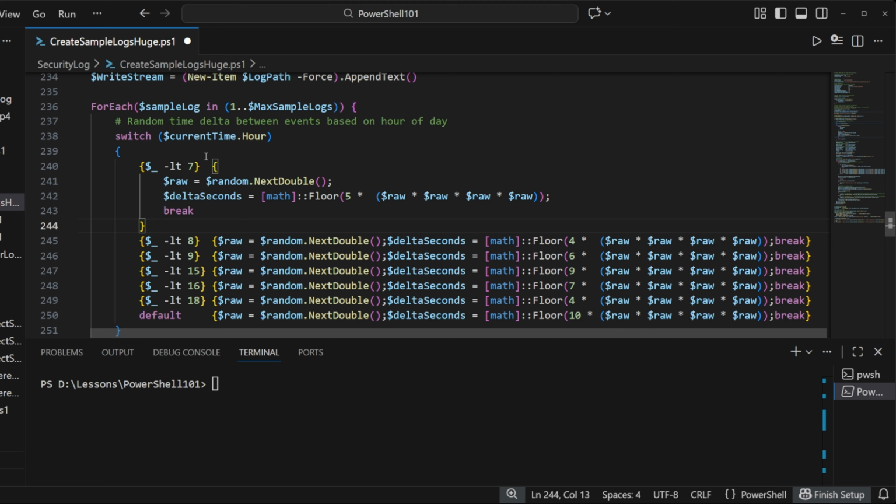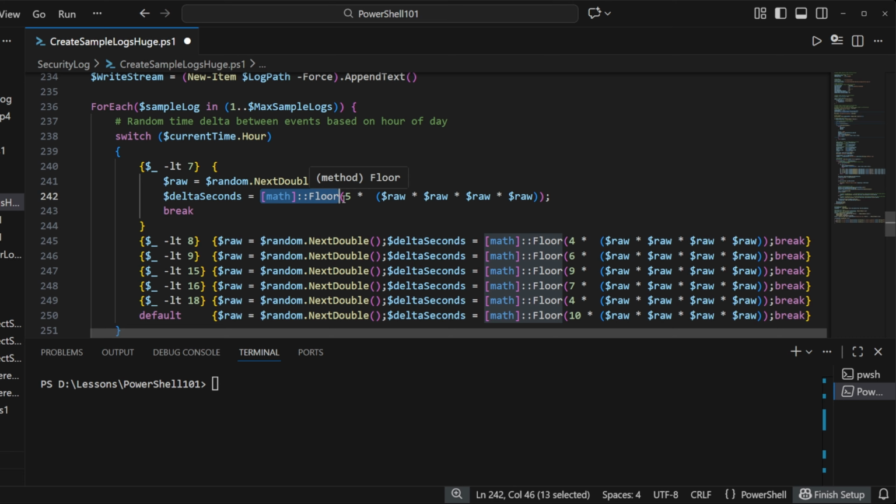Most of them come in around some similar times. So I wanted them to appear in the logs as if they are coming in more frequently around those times. And that is with this right here. This starts right there with random.nextDouble. So I was showing you earlier, you can get a double, which is a number between 0 and 1. Well, that's my raw number, and that's what I'm going to use down here.